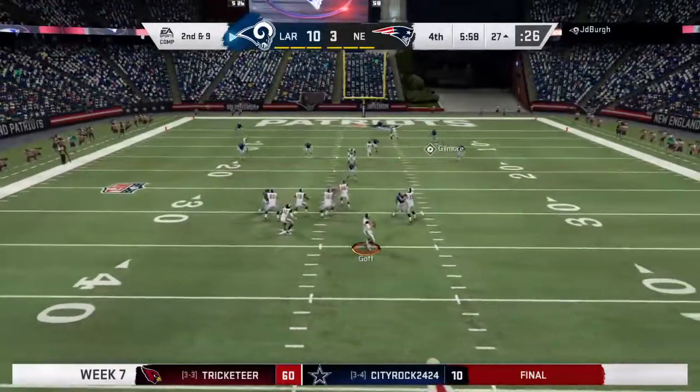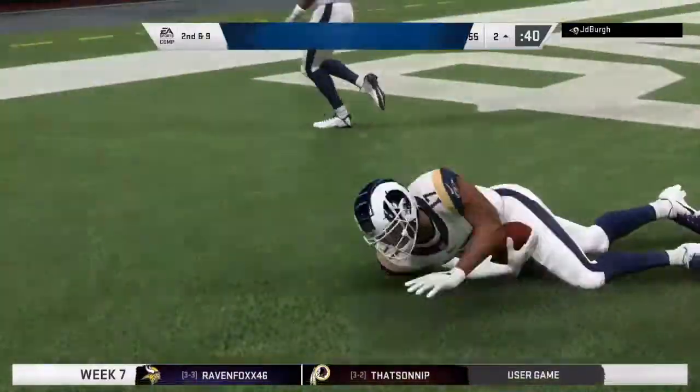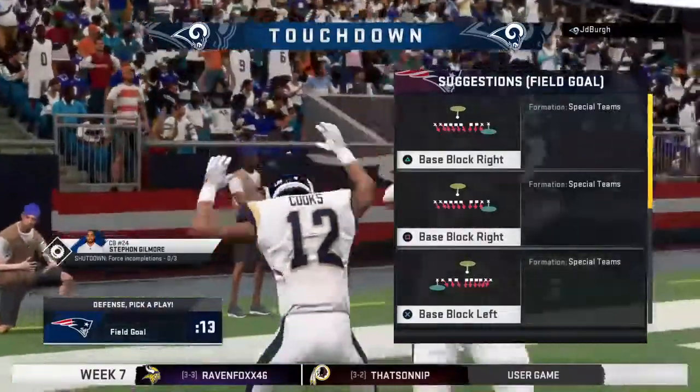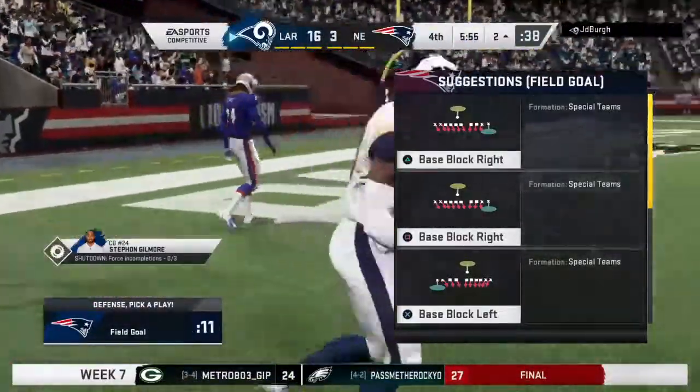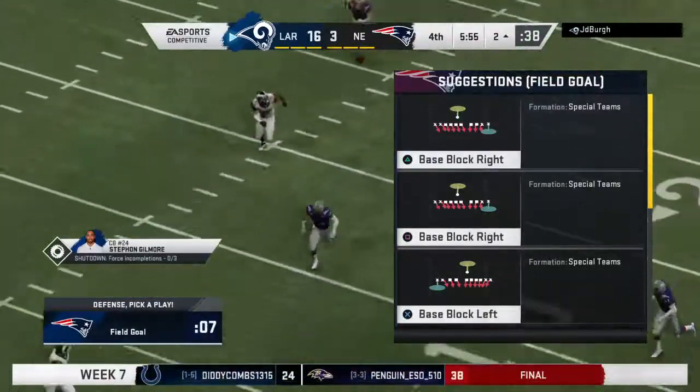On 2nd and 9, Goff. That's going to be caught, and he's going to take this one in for a Rams touchdown. DJ Chark, his 2nd touchdown of the night. And the Rams tack on to their advantage.